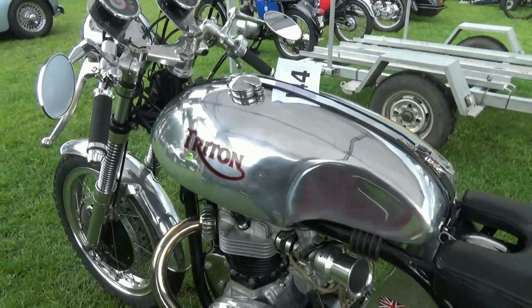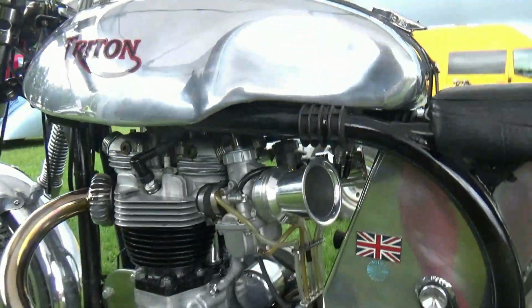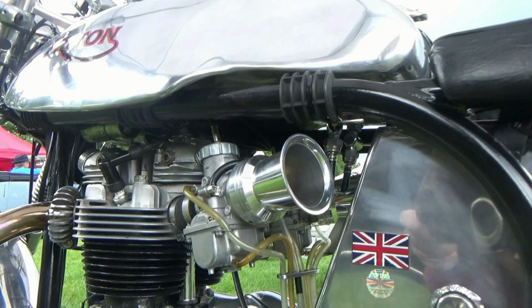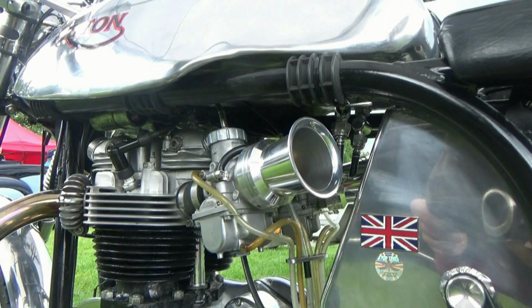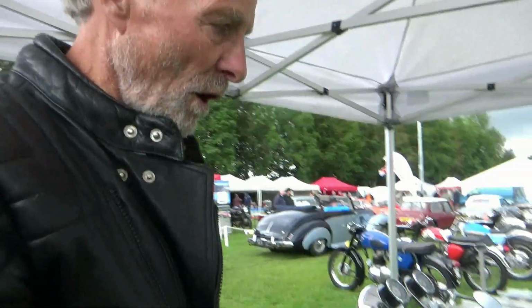And what are the carburetors? One inch and a half? They're 2 inch, 50 mil. Japanese carburetors. Oh, are they? So you're not a purist then? No, which is good, not on a Triton. And in a way, that's the whole essence of a cafe racer, that you individualise it. That's it, you individualise the whole lot.